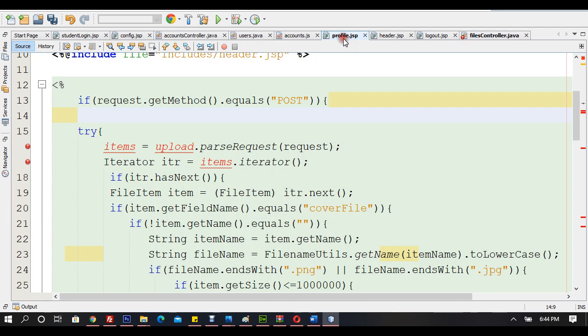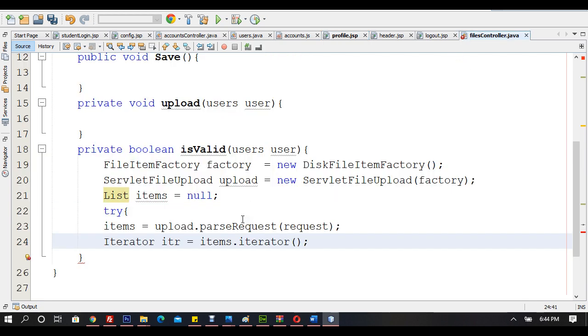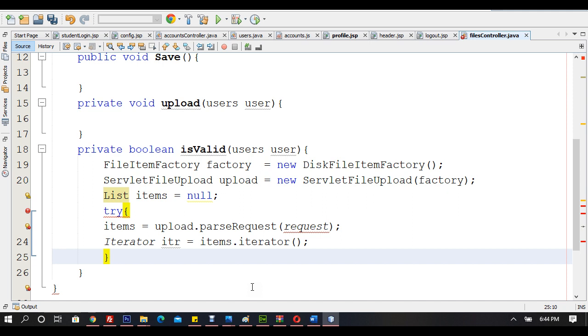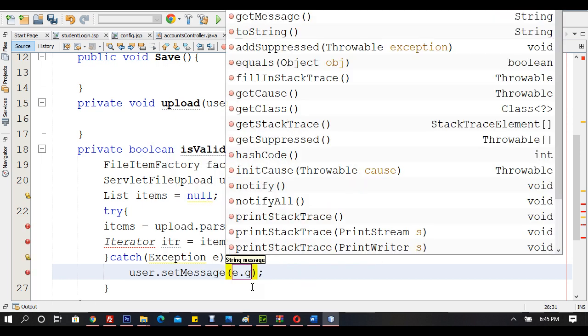After importing this, let me have this try and catch. And where do you get this request from? You're going to get it from user. So I will say this try catch exception e, and I will say user dot set message e dot get message.